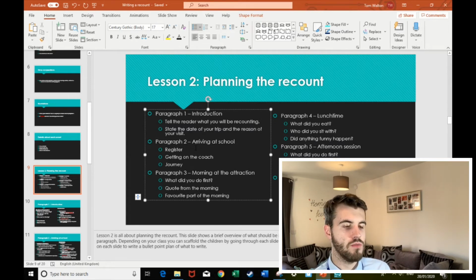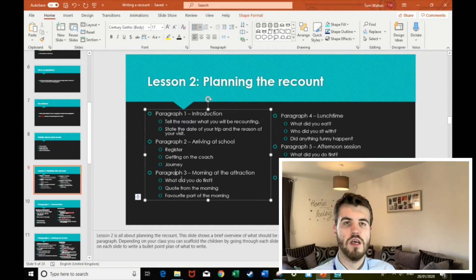The final feature we're going to be looking at is the details about each event. So look at the time that you arrived at the event, who you were with, exactly what you did. These key details will be really important to show the emphasis that you're putting into this recount and you know what you're talking about. So get these details in there and you'll be on a flying start to writing your recount.